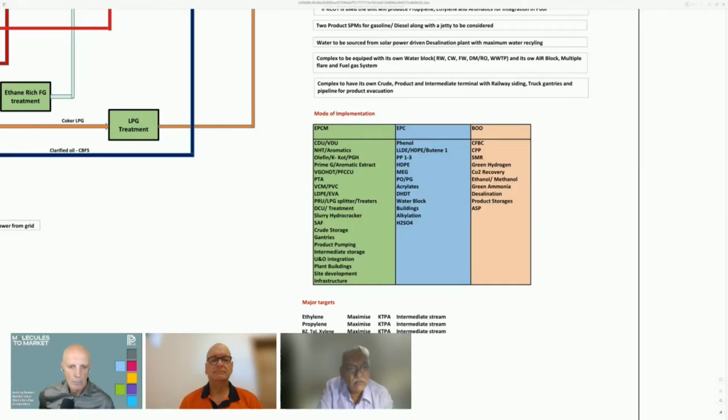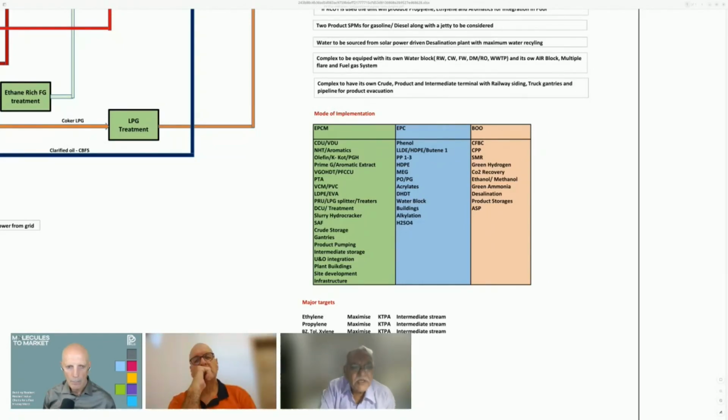So, this is one mode of implementation. We find that this is the cheapest mode of implementation. 70 to 80% of India is built on this particular route. But somewhere around, let's say, maybe something happened in the 90s, 2000 also, a little bit, of course, not much. But 2010 onwards, we began to look also at EPC mode of implementation.